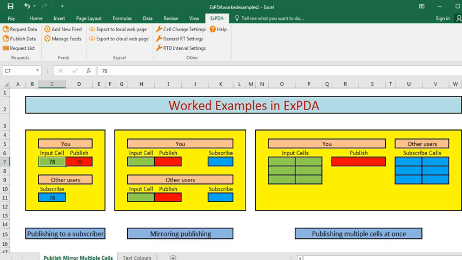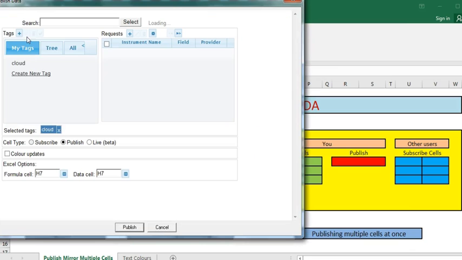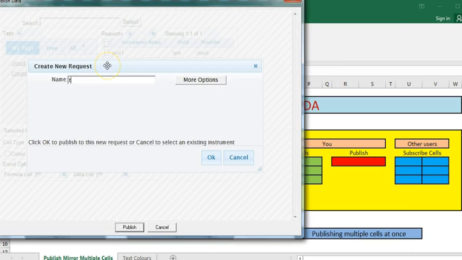In the first example, we saw how you published to other subscribers. This example shows how your subscribers can change your published value as well as you. We will do the same thing as before. Enter a value in the input cell, select the input cell, click on the Publish Data menu item, give it a name like Test2, click OK, then we choose where we want to put our formula.